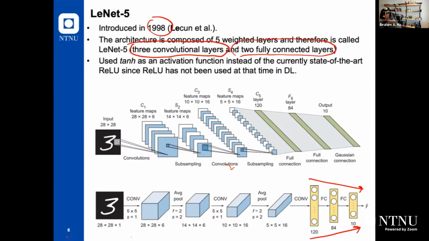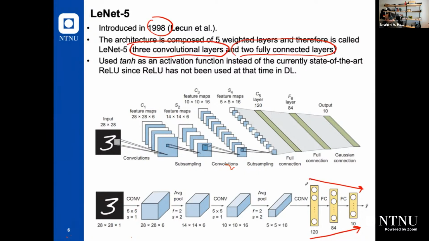The feature extraction part consists of 3 convolutional layers, and each of the first two is followed by average pooling, as you can see here. So we start with a conv layer, followed by average pooling. After that, we get another conv layer, followed by average pooling. And at the end, we will have a conv layer, and after this conv layer, we will have a feature map. We will flatten it, so it will be followed by a flatten layer.